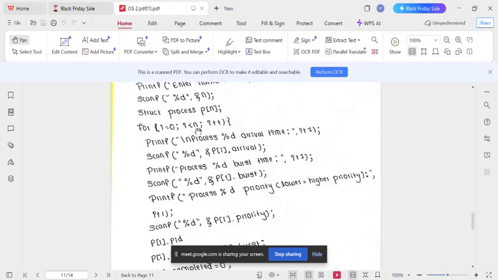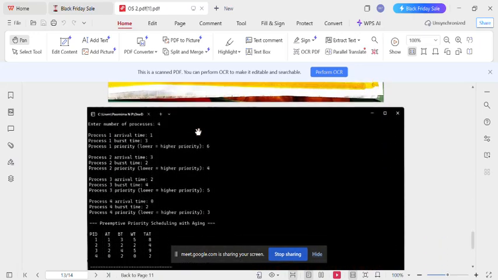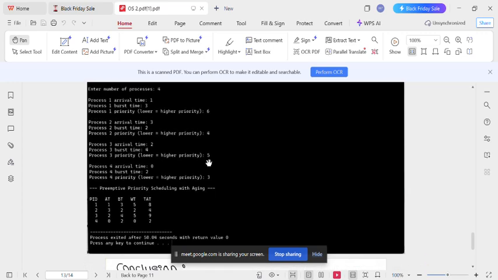And the next one is the output stage. This table shows the final result of the preemptive priority scheduling with aging. The CPU schedules processes based on priority; a lower number equals higher priority. Aging increased the priority of waiting processes, so no process was starving.